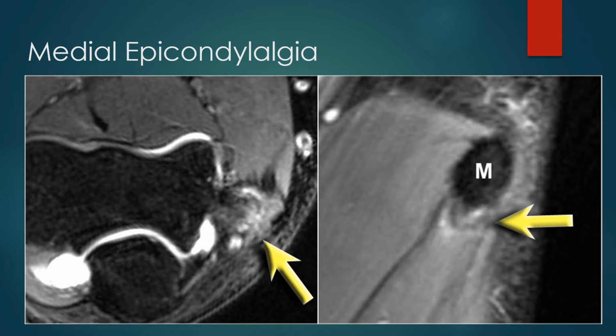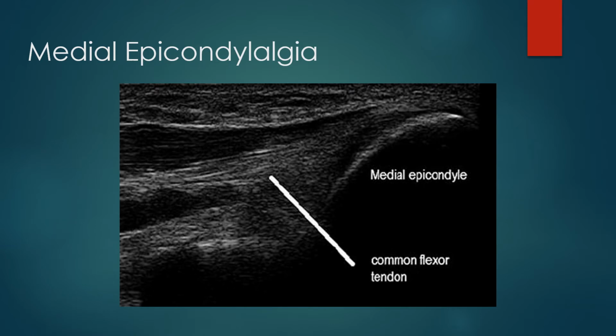Now look at the image on the right, which is a sagittal view. Although the tear appears small when the image is zoomed in like this, it's actually pretty painful for the patients. So it's going to be important, and just like all the other imaging modalities that we've talked about in this class, you're only as good as one view. So you need to be able to look at different views, and the elbow is no different.